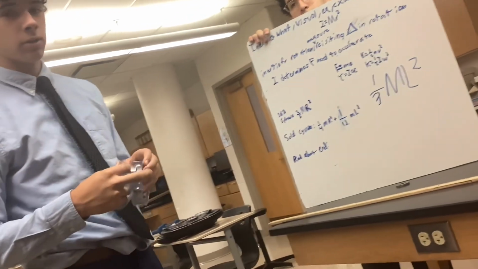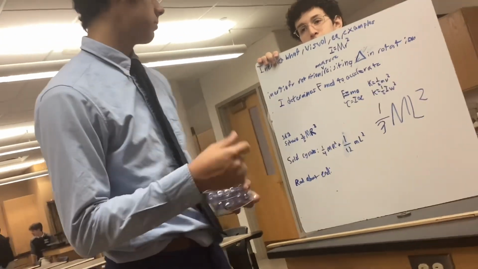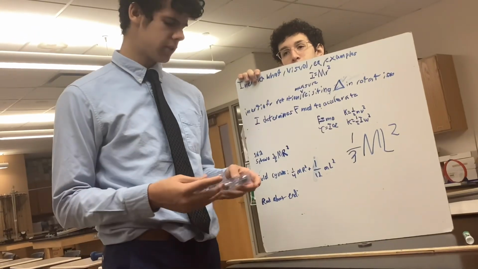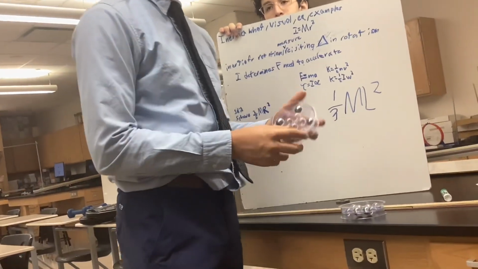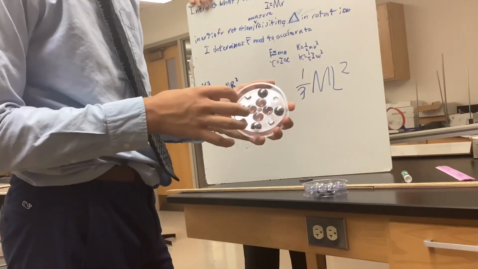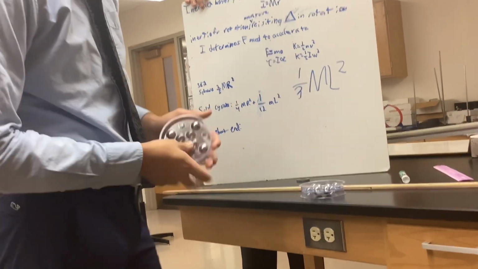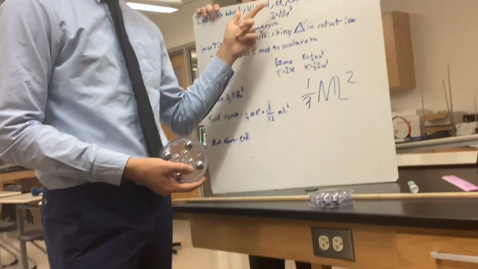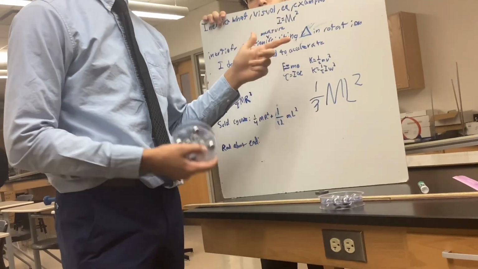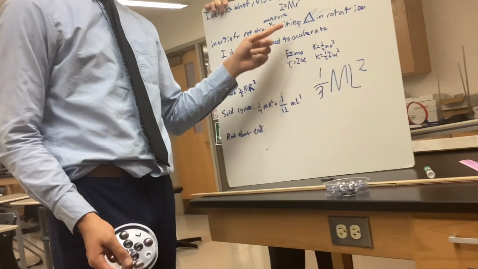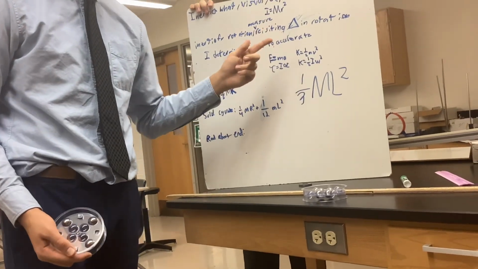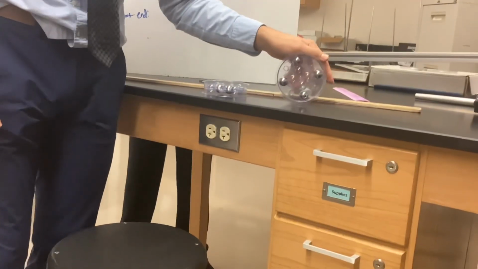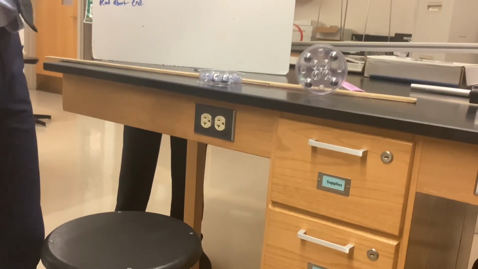Now, keep in mind, the moment of inertia is essentially a measure of resistance to a change in angular velocity or acceleration. So, as this has these masses a larger distance from the fulcrum, that means the R value is going to be higher, which means they're going to have a higher value of the moment of inertia, which means they are going to have more resistance to a change in rotation. This is why it moves slower, because it's resisting that change in speed.